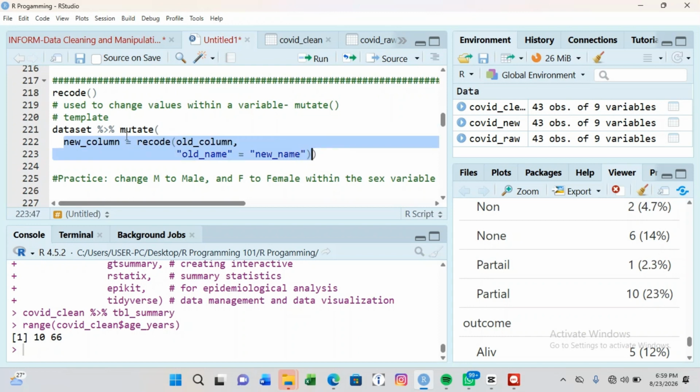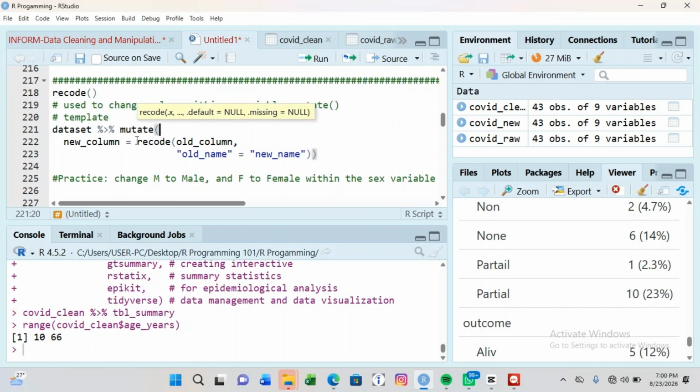So for example, in order to use recode, the template is data set, pipe it into mutate, and then you first of all ask yourself, do you want a new column or do you want to make the changes in the old column? So in cases where you need a new column, you write new column is equal to recode, and then in brackets. The cleaning function we're using is recode.